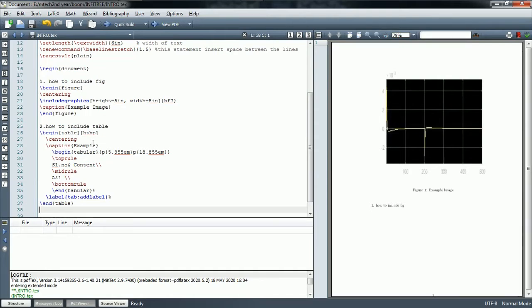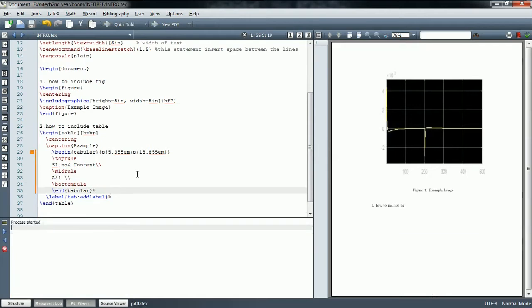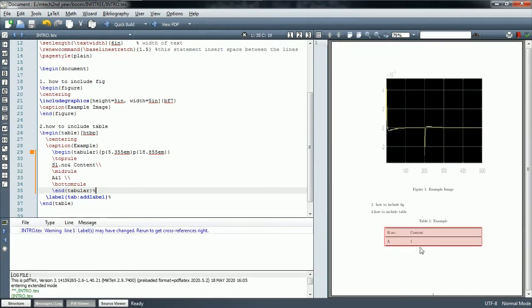Here the number of columns should be mentioned as begin tabular with p. This will create columns with the column width of the mentioned measurements. If I execute, you can see the columns with that width. If you want to add another column, just write the command p and mention the width you want for it.